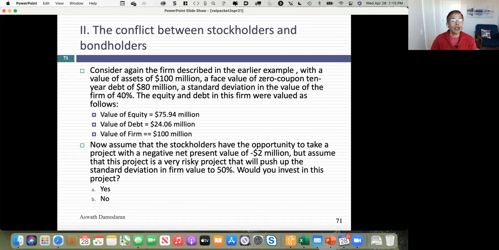I said, wait. Not only is this a bad project, it's a very risky project. Now this is going from bad to worse, right? It's a negative net present value project that's really risky. In fact, taking this project will increase your standard deviation as a company from 40 to 50%. Now, every fiber of your corporate finance being says, don't take this project. But I'm going to show you some magic that's going to happen here. To you as an equity investor, you're going to make one of the worst decisions in your life, and you're going to come out as a winner.